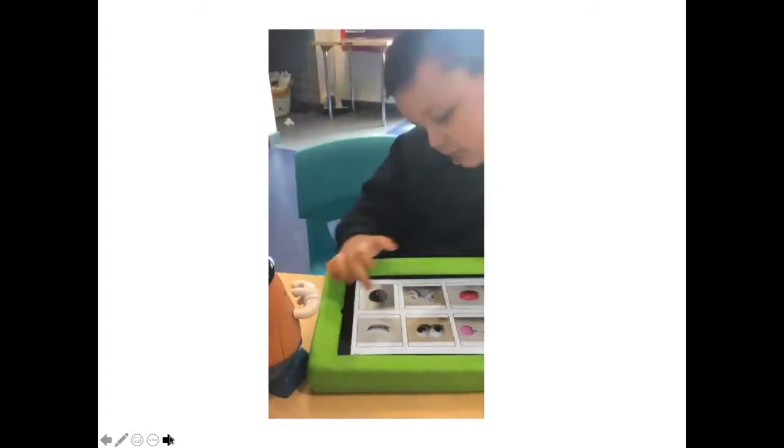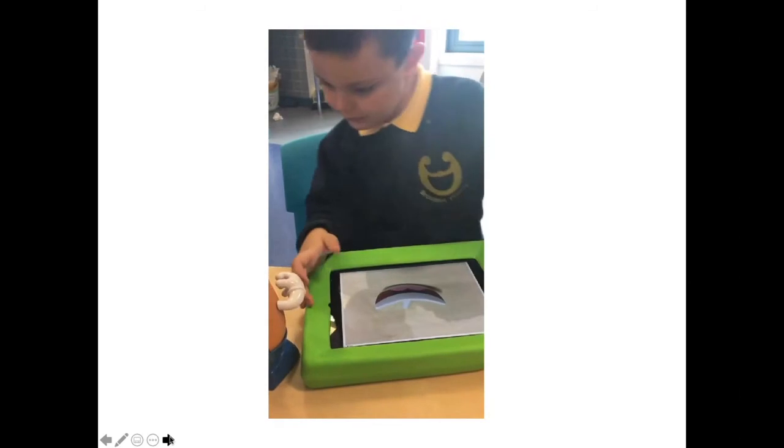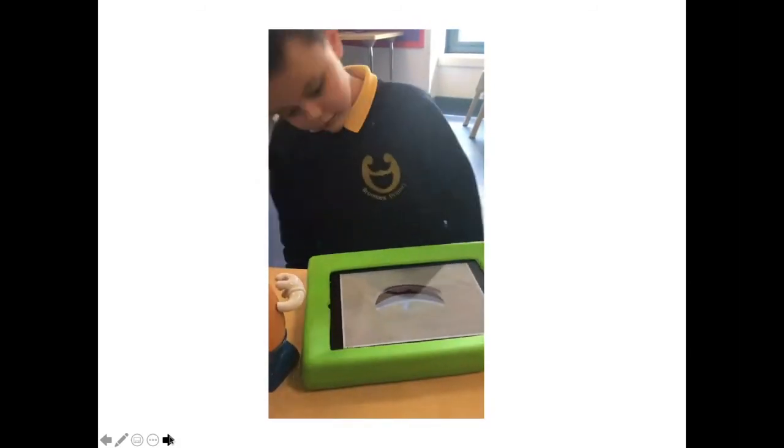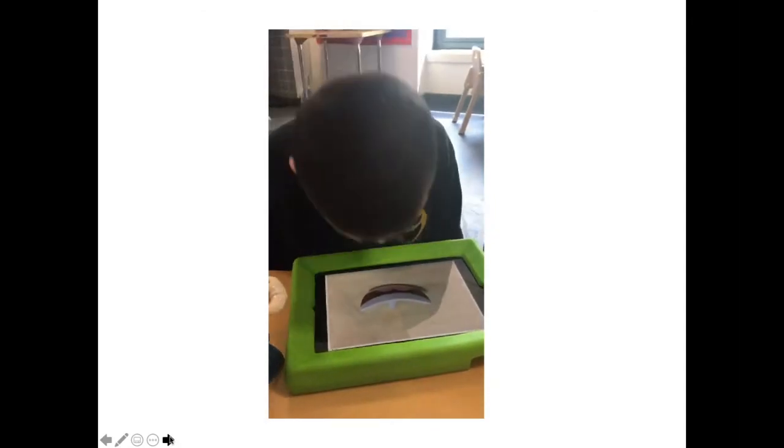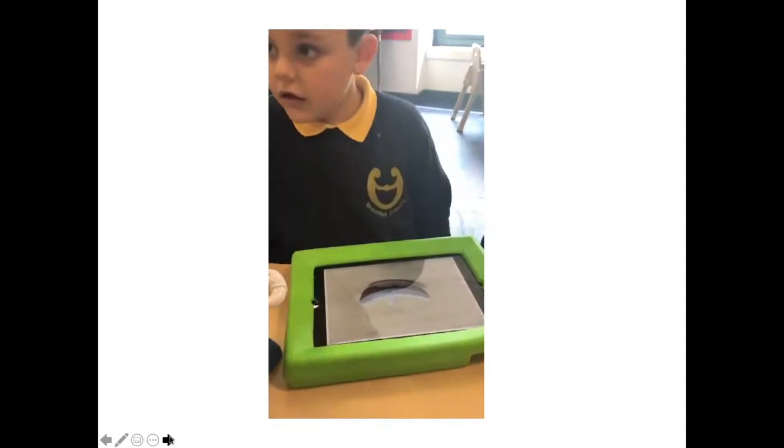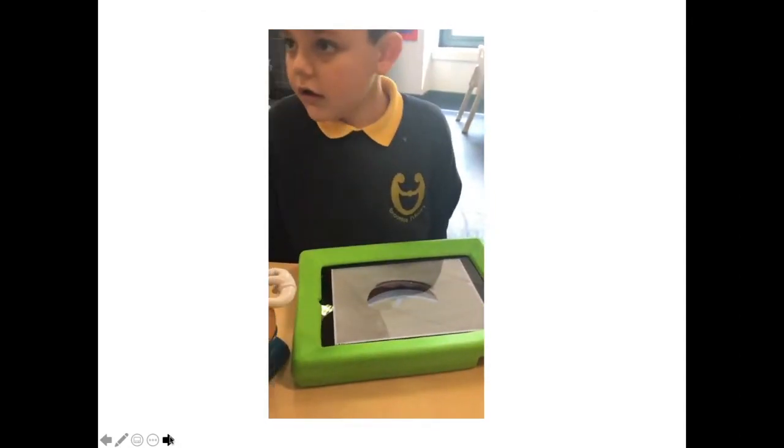And does he ask for something different? No, it's the mouth that I really, really want. And I'm just going to check that I've still got it. And just another check, just to be on the safe side. So a nice wee way of getting the children to participate and engage in different things.